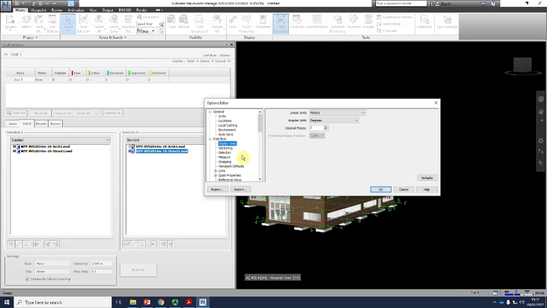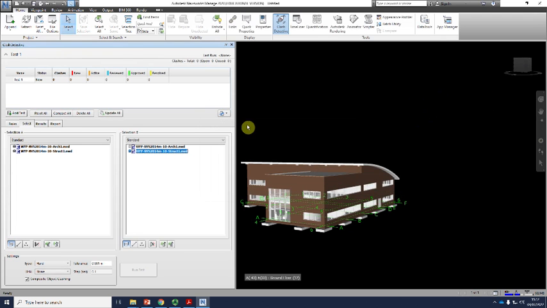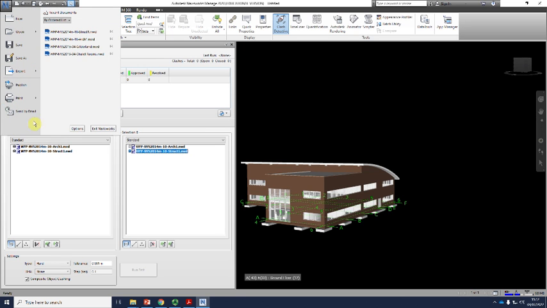Okay guys, let me show you the units so that you don't get confused. Sometimes I've seen that some of you have meter in here and then 1. You have to be careful. It's millimeters, not meters, if you're working with millimeters.